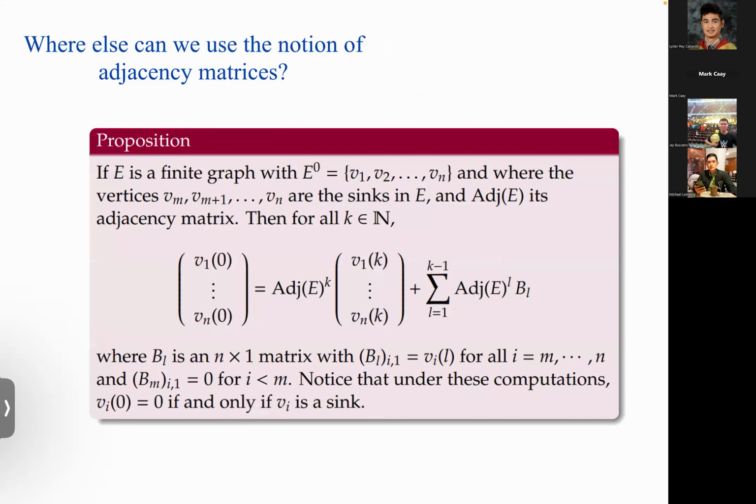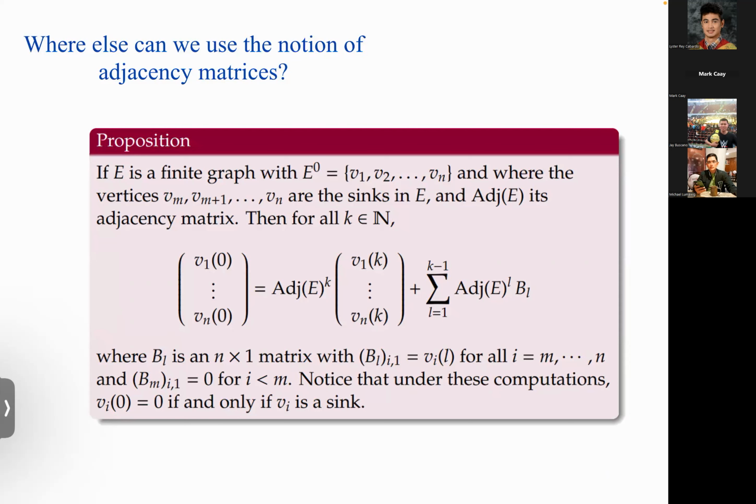So where else can we use the notion of adjacency matrix? We have seen that in the talented monoid, the adjacency matrix is useful in determining the length of your Z order ideals. At the same time, adjacency matrix is very handy in trying to compute the vertex relations in your talented monoid.